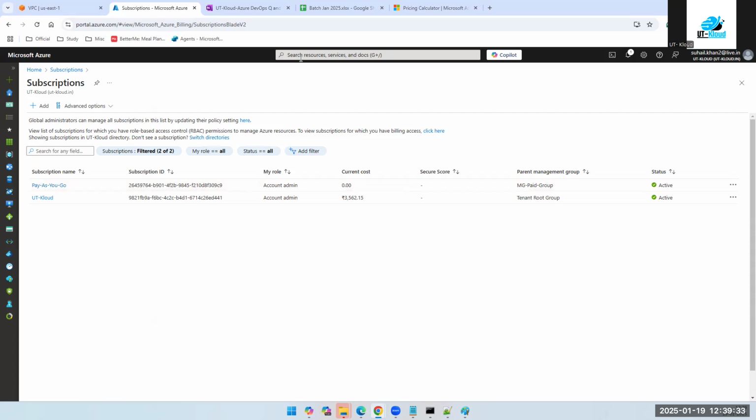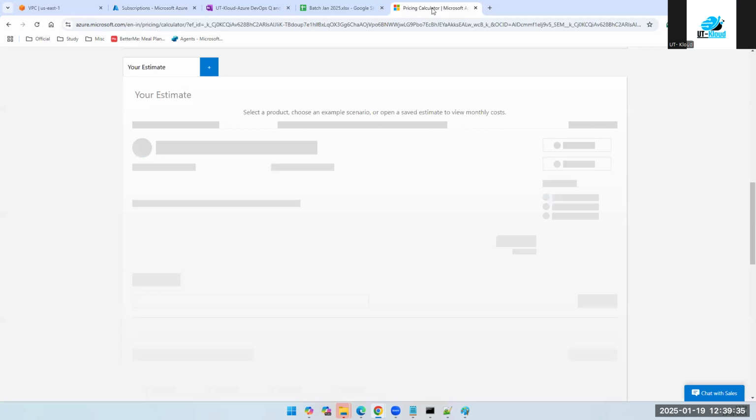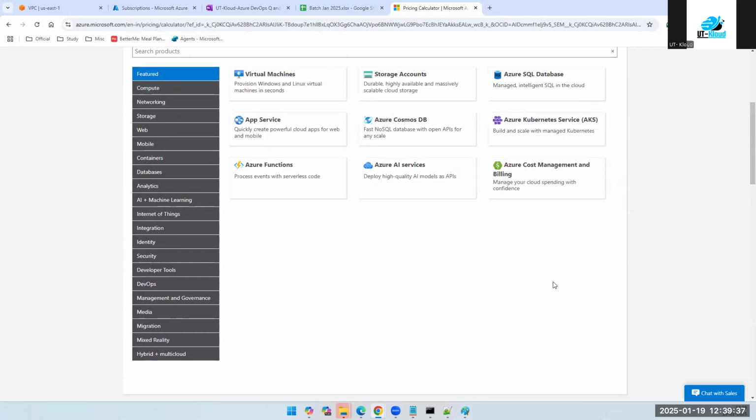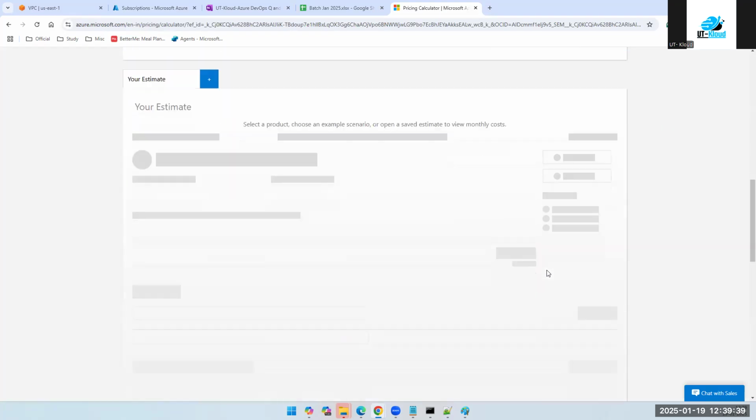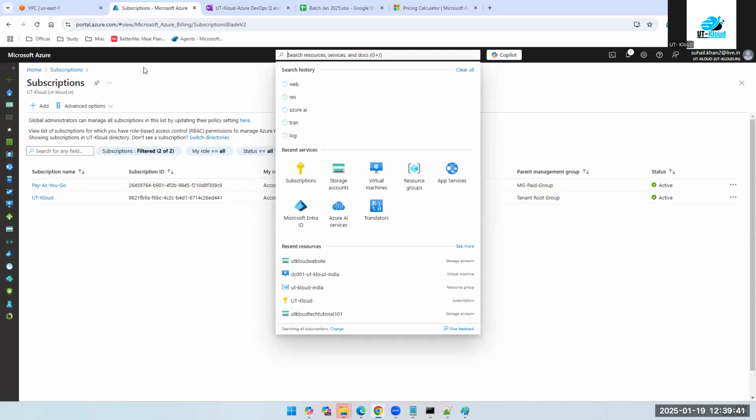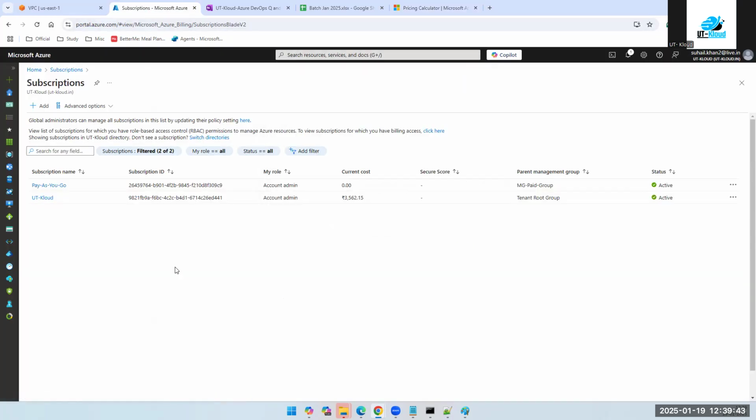So if there is a virtual machine, ये कैलकुलेटर हमने देखा था, monthly कितना charge हो रहा है इसका? 11,000 somewhere, right? So if I create that virtual machine here, I will not be charged 11,000. That is the monthly cost. उसको divide करोगे आप hourly, उसको divide करोगे minutes. So if I'm using that machine only for 10 minutes, I will be charged only 10 rupees for those 10 minutes, जितना भी उसका charge होता है. The moment I delete that machine, I will not be charged.